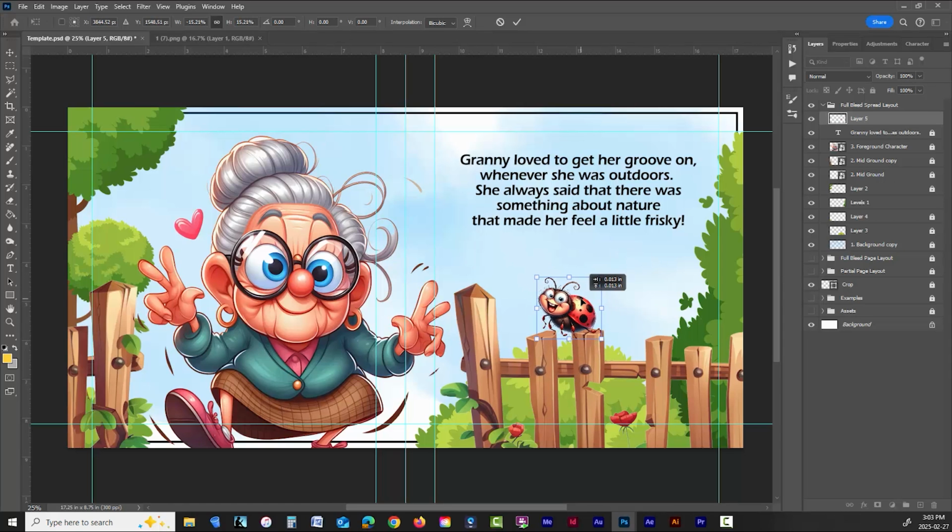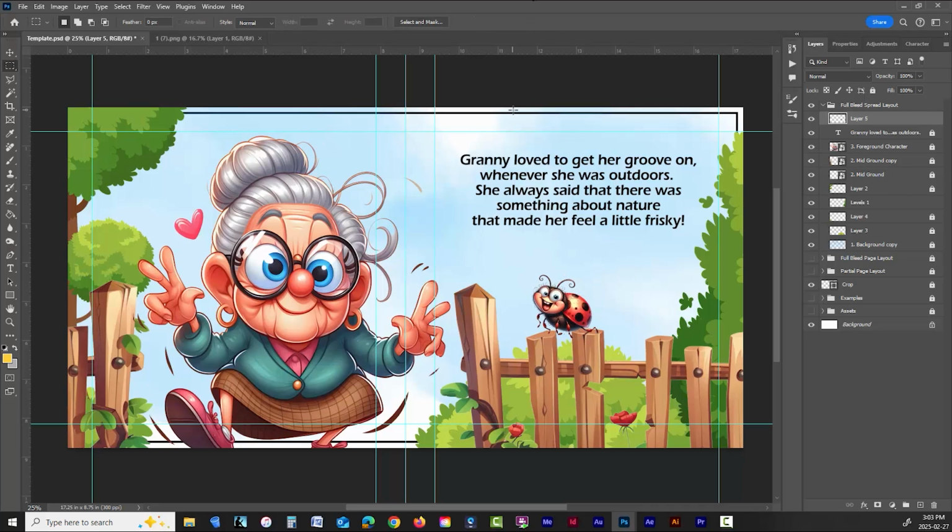So all you're doing when you're designing a spread for your children's picture book is layering different pieces of clip art that have a similar art style as well as a similar color palette in a manner that creates a cohesive composition that has depth to it. And you create that depth by framing your design using clip art that provides contrast between the layers in front and the layers in behind.